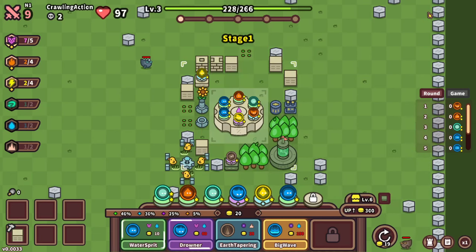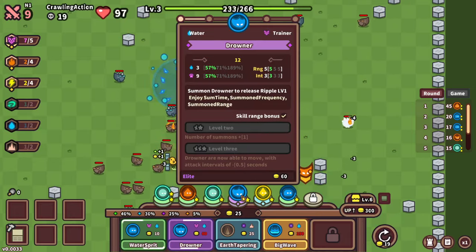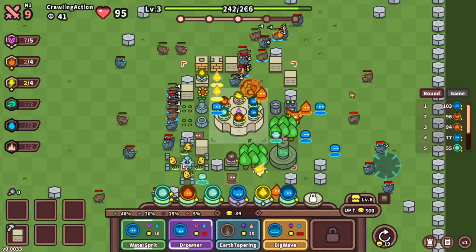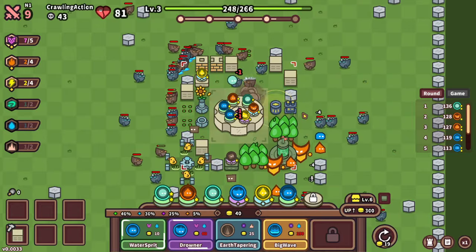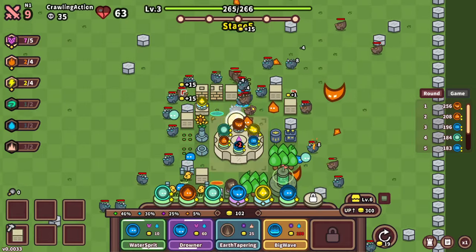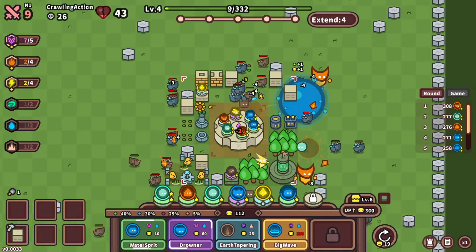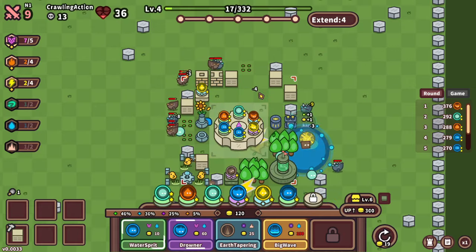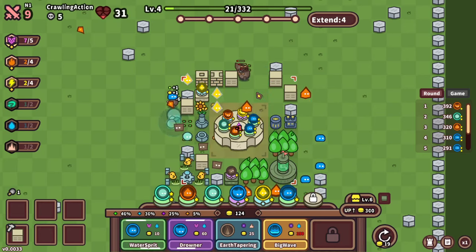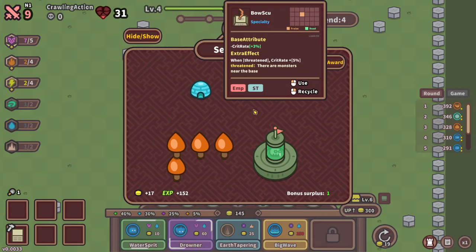Yeah, I need to level up again. I'm gonna go ahead and do this. Start away. I guess I didn't realize I should have put the drowner in there. Maybe having just one entrance isn't the best thing I could have done. No, it's fine. We'll survive.